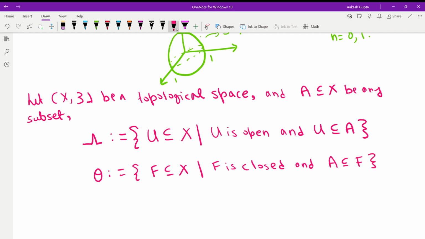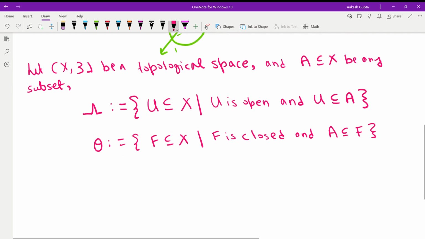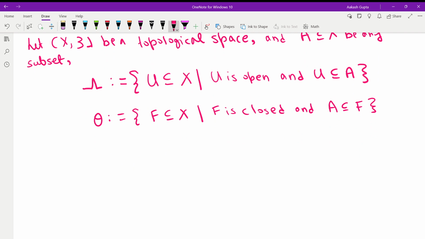I haven't talked about measure theory anywhere, but I would be giving a link between these concepts in measure theory when I give the lecture series on measure theory. The concept which I'm gonna talk about is related to somewhat how to approximate sets. I'm not gonna say much about that now. Okay, so let us consider these two sets.